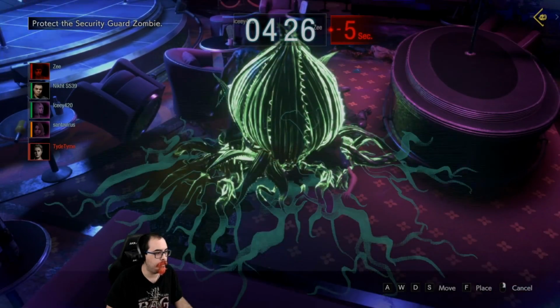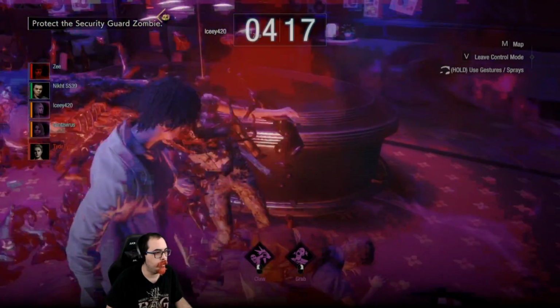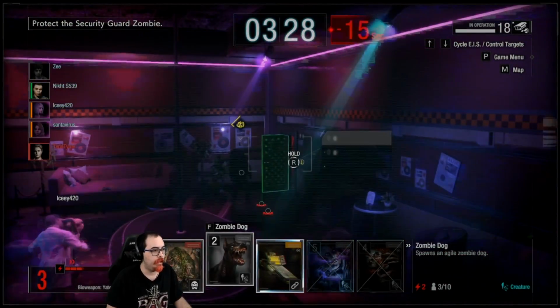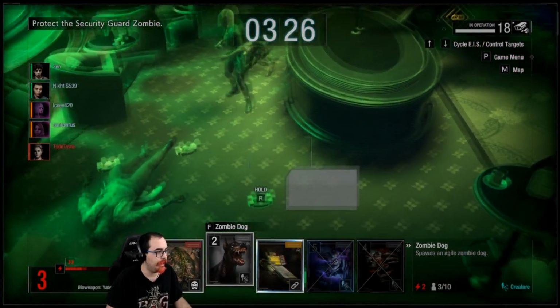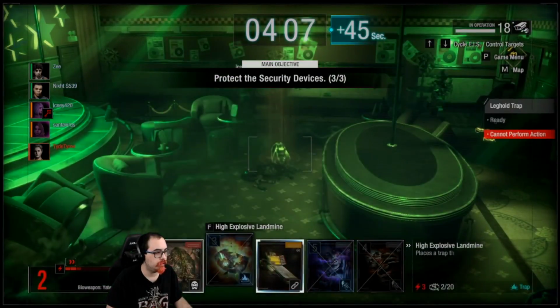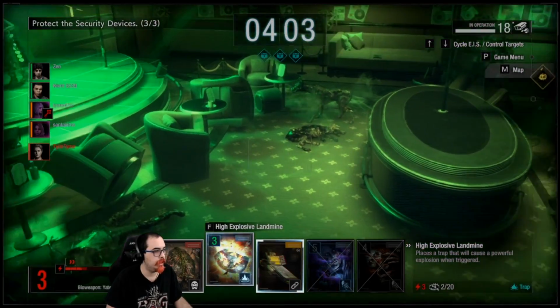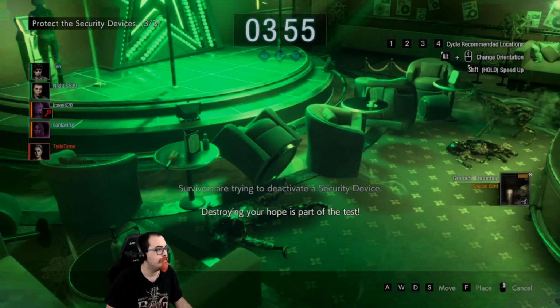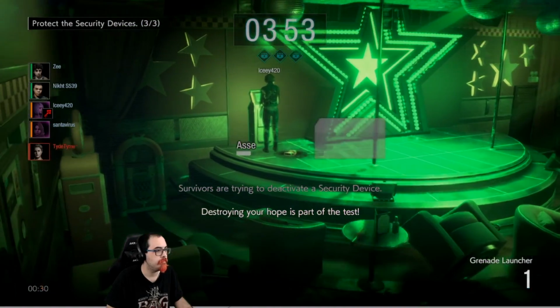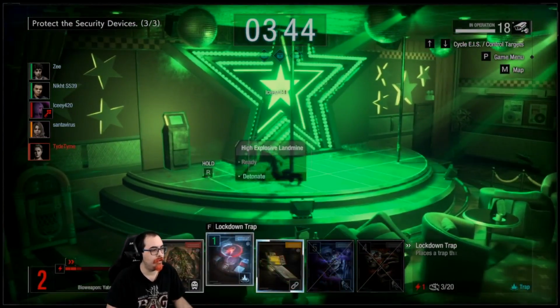So we placed a couple landmines. I want another landmine here. Gonna play as the zombie, go for the grab, let go of the zombie, close the door, turn off the lights. Oh. And again, just keeping her at bay. Destroying your hope is part of the test. Don't let her finish that. Woohoo! That was a little close there.